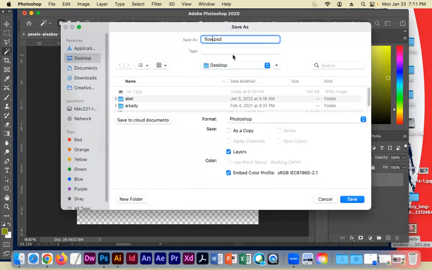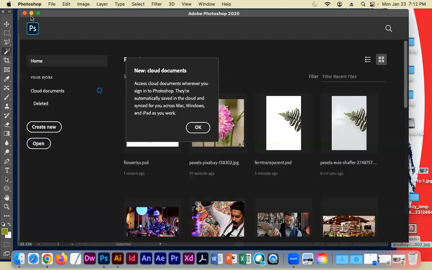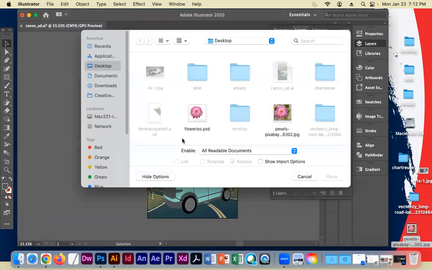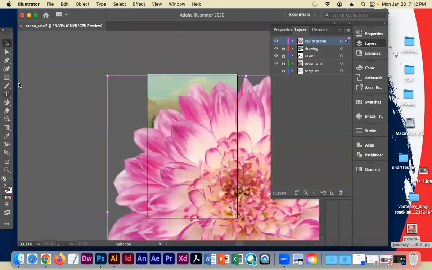I would name this flower ISO for isolation. And so I'm just taking things from different elements, different places.